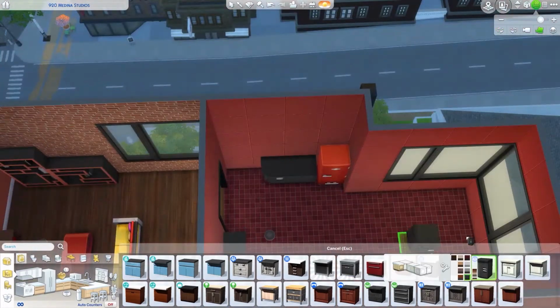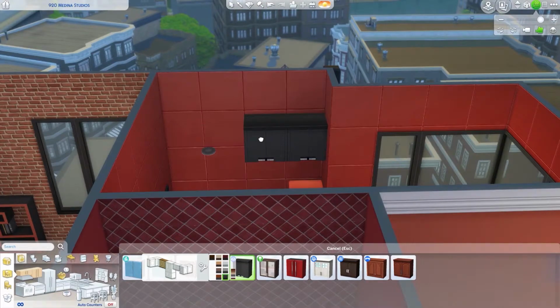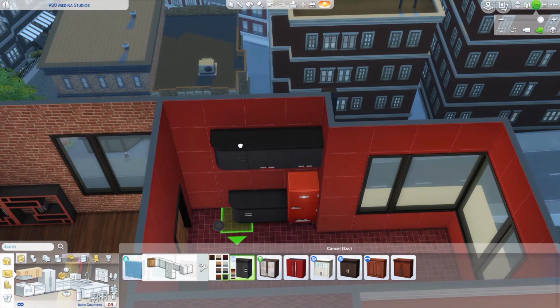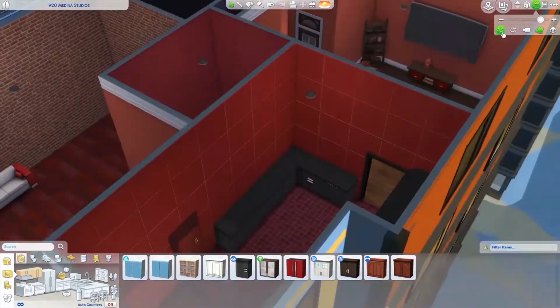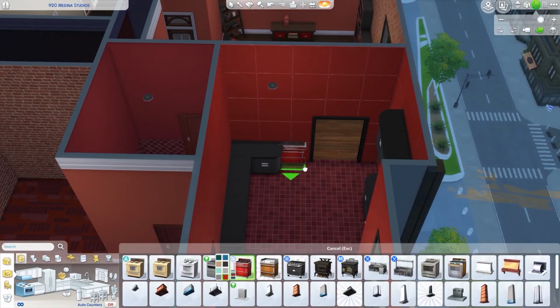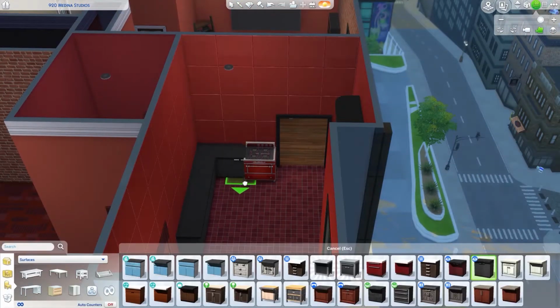But with these solid color builds, I've really been exploring the catalog and finding some interesting things and taking a chance on items that I would never otherwise use. So the mirror that I put in this bathroom, I would never use. The same can probably be said for the coffee table in the living room and just a lot of items.